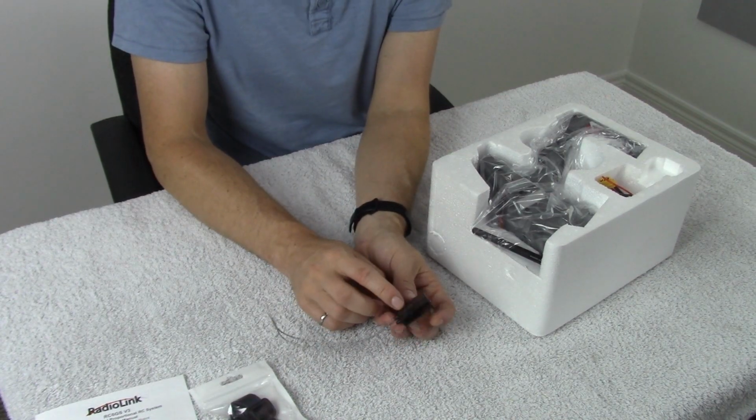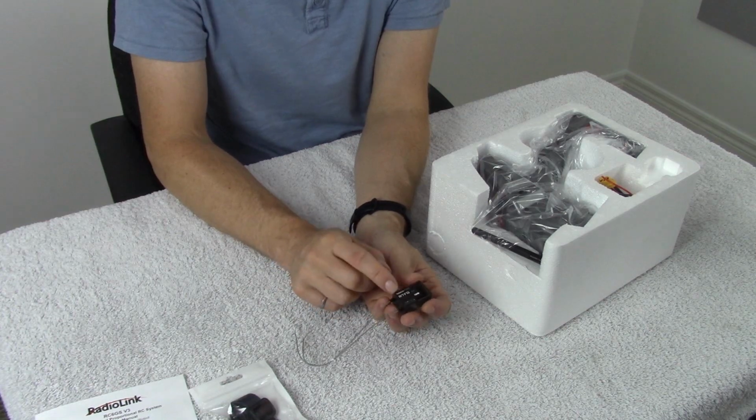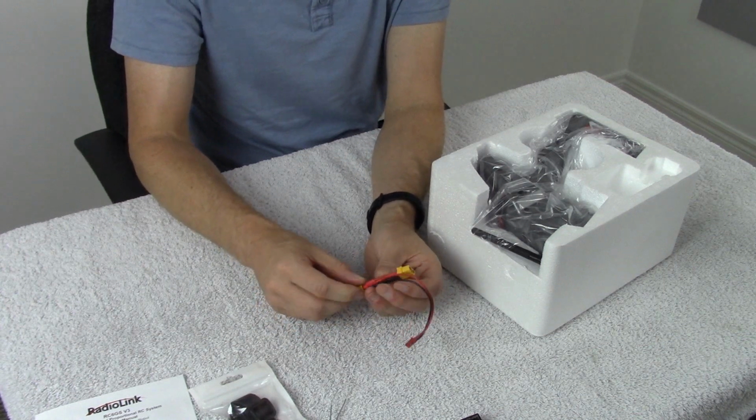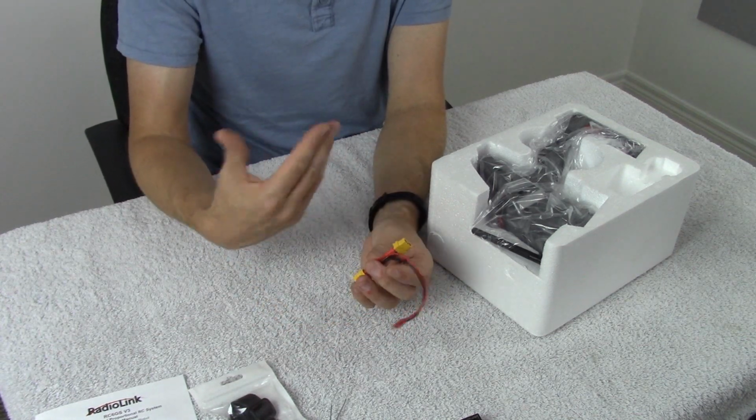The actual size of the receiver is pretty small, so it's nice to see that they're actually this size, because I know that the V2 Arrma Limitless, which this could end up in, does have a smaller radio box, so good to see. Another thing that we do have inside this box is a cable. I'd imagine this cable is specifically for the telemetry that we have built into this specific receiver and transmitter combination. Unfortunately, I do not use XT60 for any of the speedrun cars.